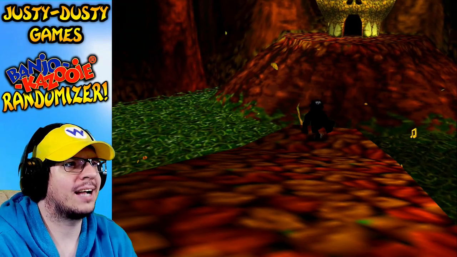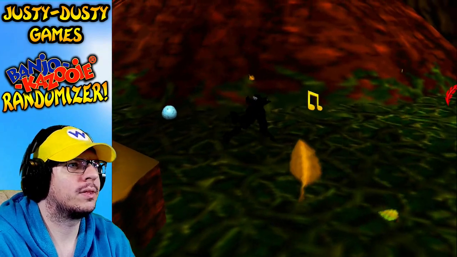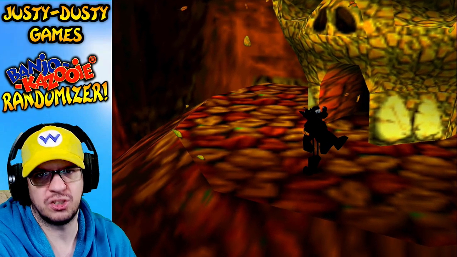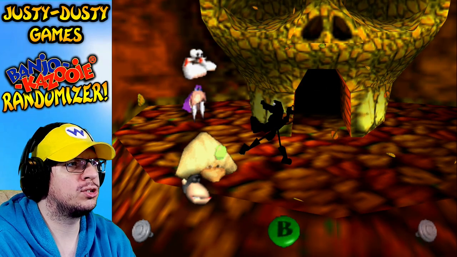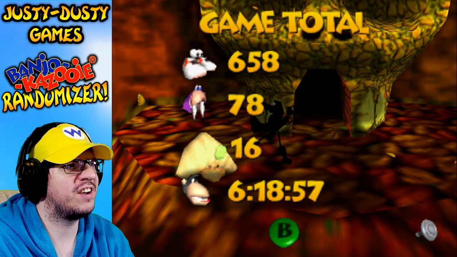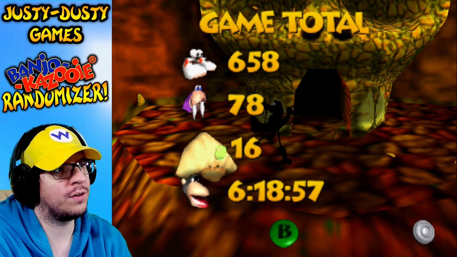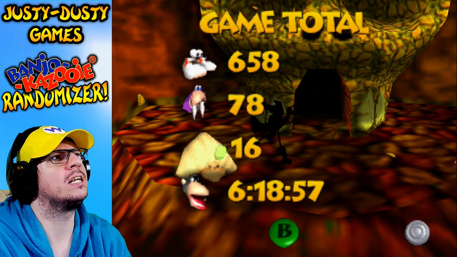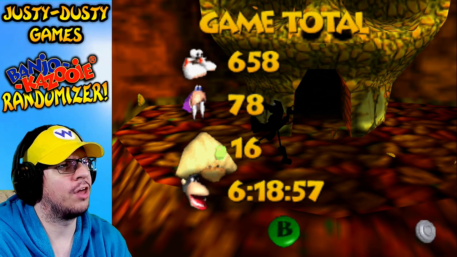Okay, I can talk a little louder, so that's good. But yeah, we're gonna collect all the notes. Maybe we'll have more than 90 notes in this one. Cause we have total... How many notes do we have total? 658. 78 jiggies and 16 empty honeycombs. We need 8 more for that. Wow. Okay. We need 817 notes, so we still got quite a ways to go for the notes. But I don't know where a lot of them would be, though.